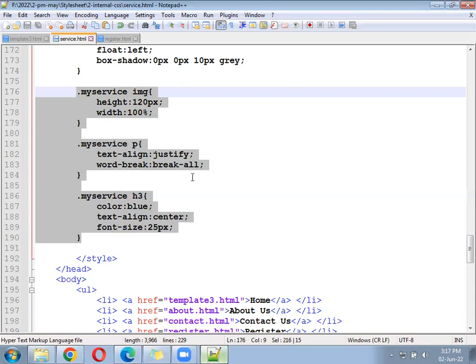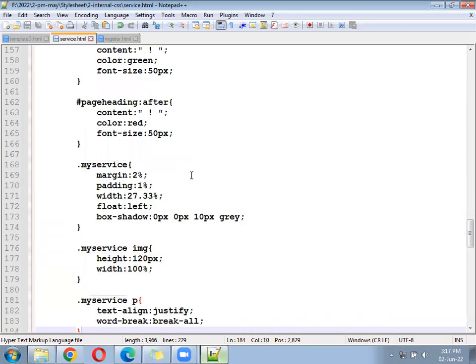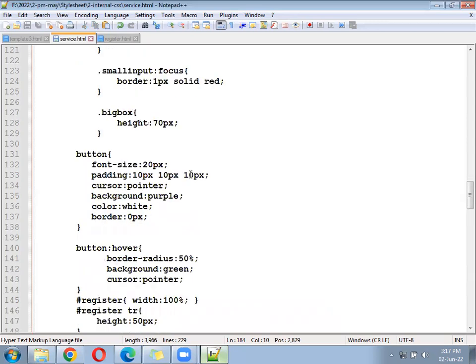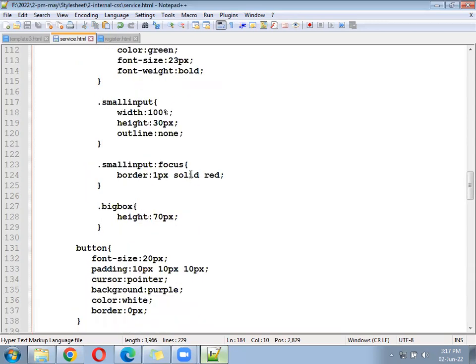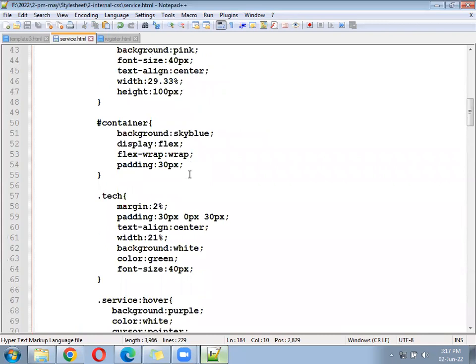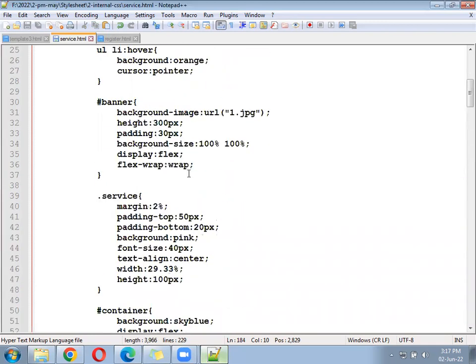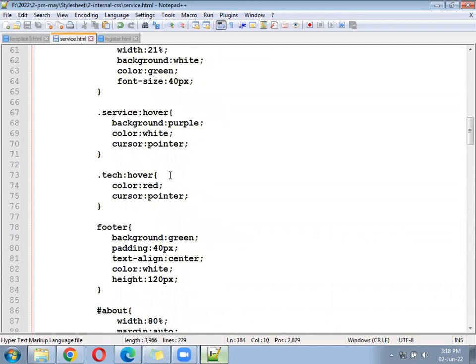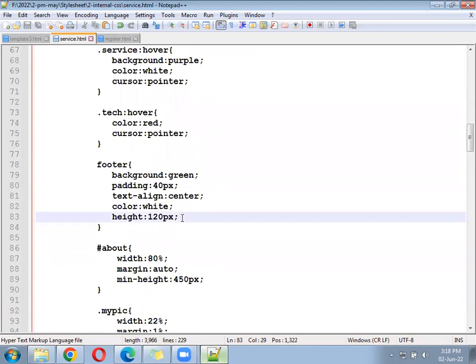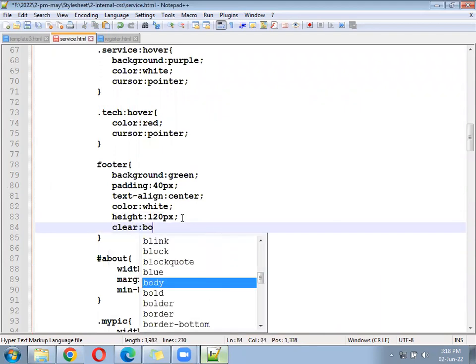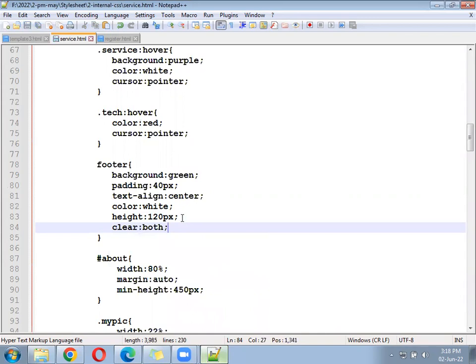Okay. Next, after this, we have a class called footer somewhere. Go to the footer class or directly footer. There is a footer. Clear both. Clear colon both. This property will protect from overlapping. It will not allow one to overlap on the other.